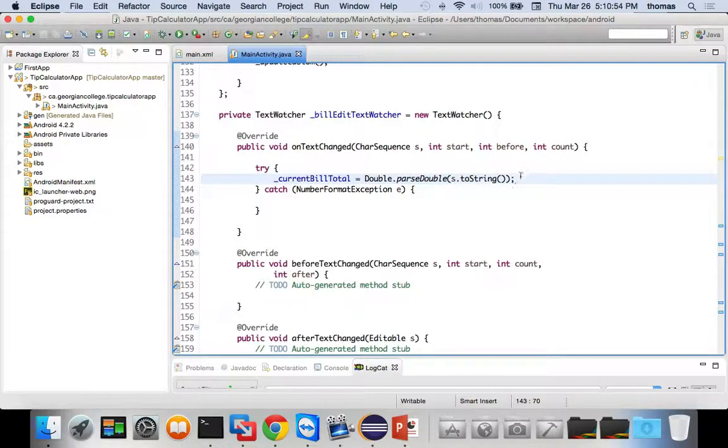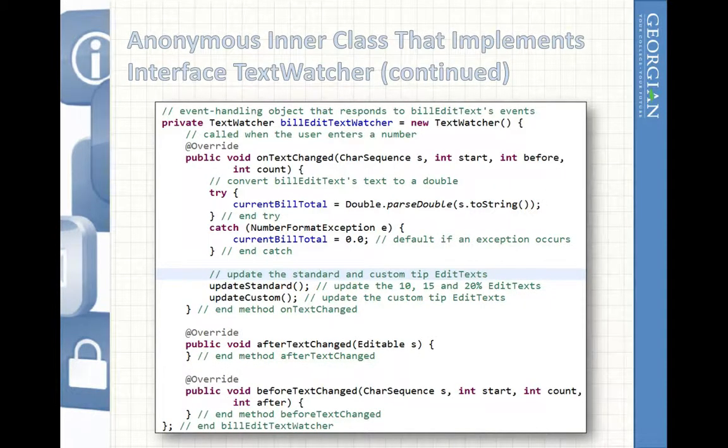And we're doing this toString to convert, make sure, this is the funny thing with what we do here. We're doubly converting. I'm converting it first to string to make sure whatever I'm getting in for my character sequence on text change is accurate. I'm converting it to string and then converting it back to double. That's what I'm doing here. Okay? So that's my first one.